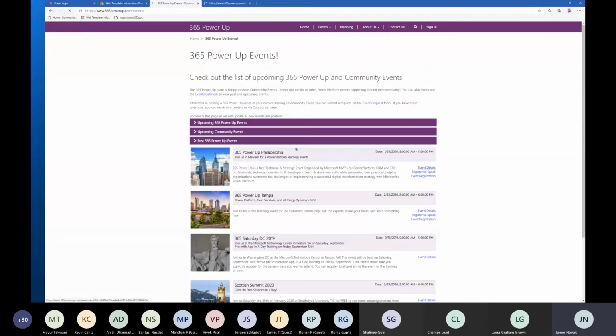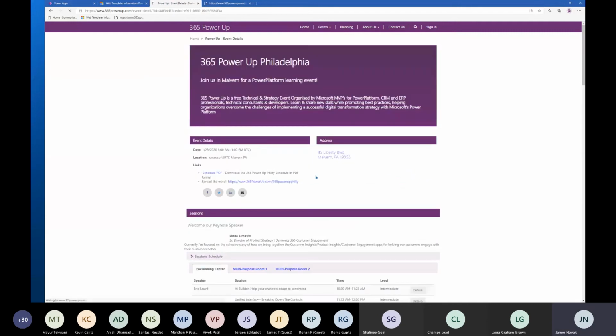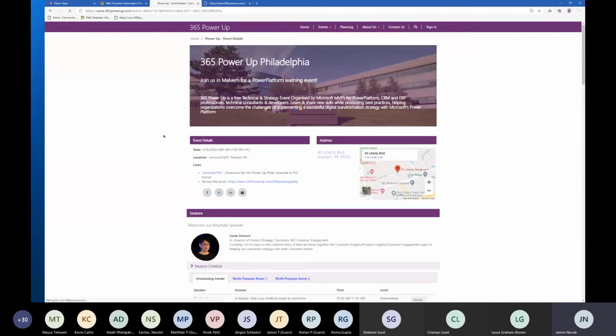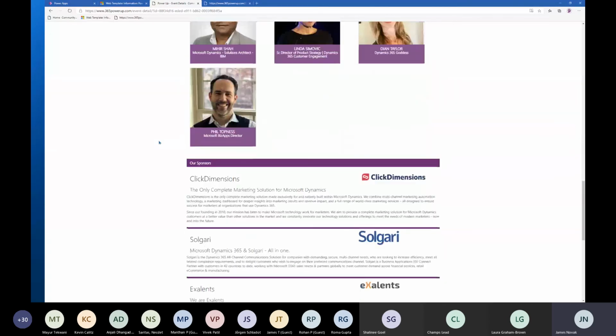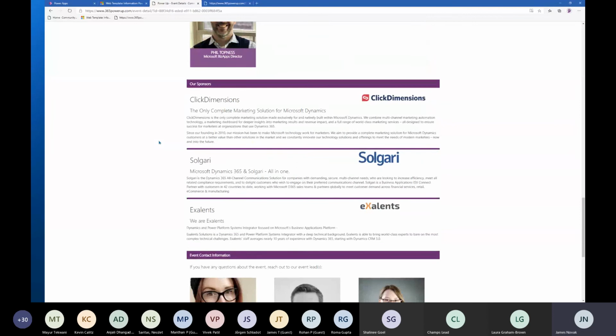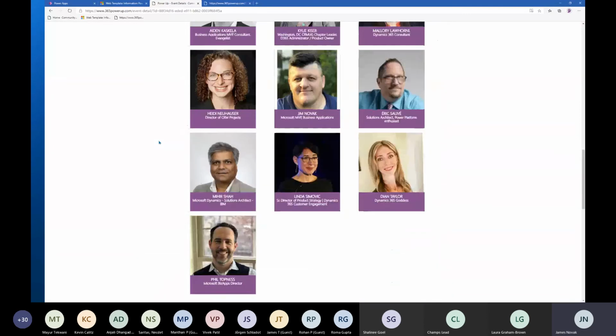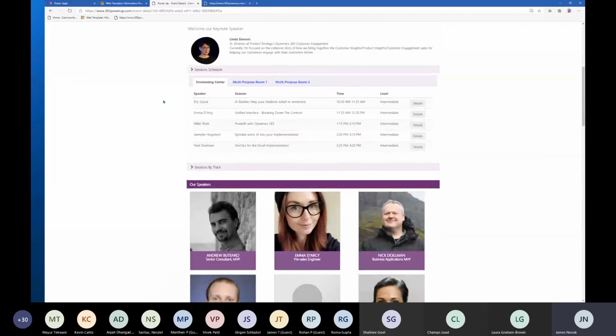But if I look at one of the events, and I've got a bug in my logic there that shouldn't be showing those links. Here's another example of a very complex page that you can do in Liquid. And what I have here is, there's no way I could do this. I tried to do it using an entity form, a web form, and it just looked horrible. So I have a whole bunch of things going on in this page.